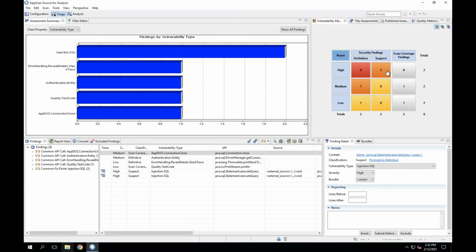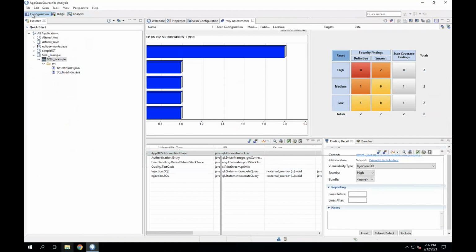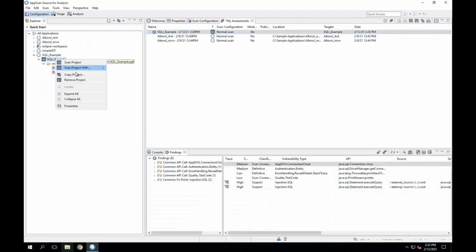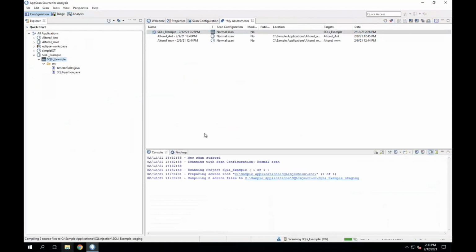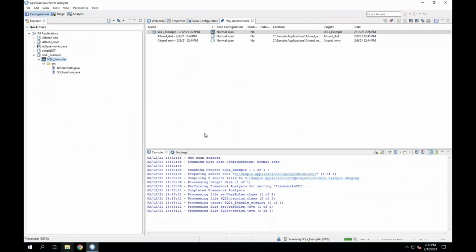So once I've done this, then I go back to configuration, I rerun the scan, okay? What will happen now is that those two vulnerabilities should go away because I've marked them as safe, as in there is sanitization in the source code for that data flow. And so that shouldn't be a problem anymore, right? So if I do that, it's going to do a quick rescan here. And most of you should be anticipating that those two vulnerabilities should go away.